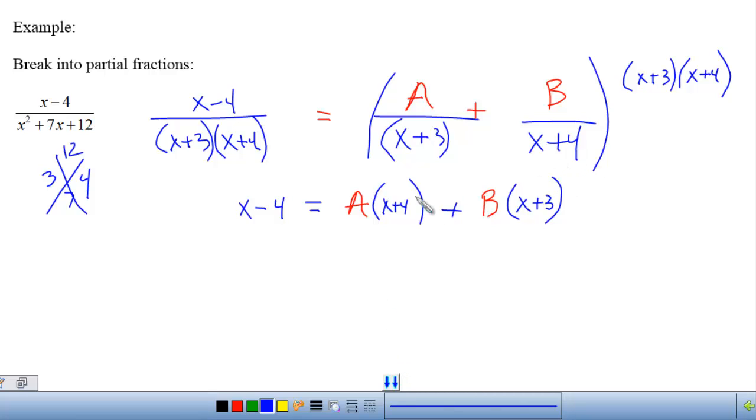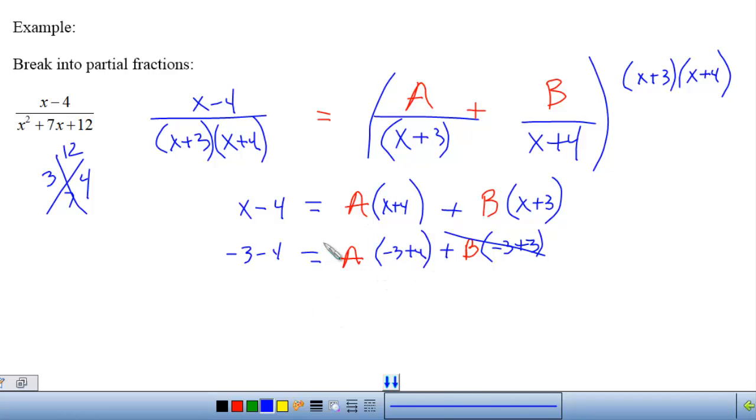So the reason I did that is it makes it easier. What I'm actually looking for is if I want to find a, I'm going to figure out what value of x here makes this 0, so b just goes away. So when I want to find a, I'm going to substitute a value in for x that cancels this out. And I see that that would be -3. So if I put -3 in here for x, you see this cancels to a 0. 0 times b, that goes away. So that's gone. And that equals -3 minus 4.